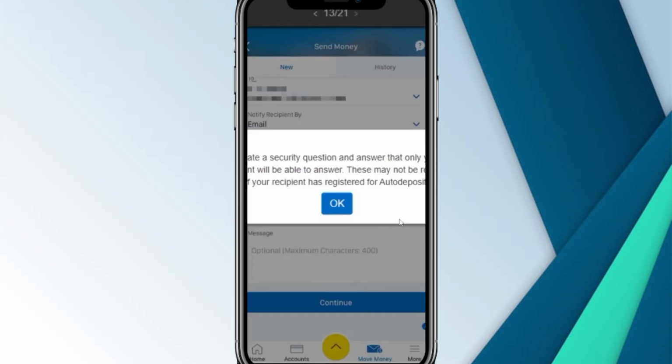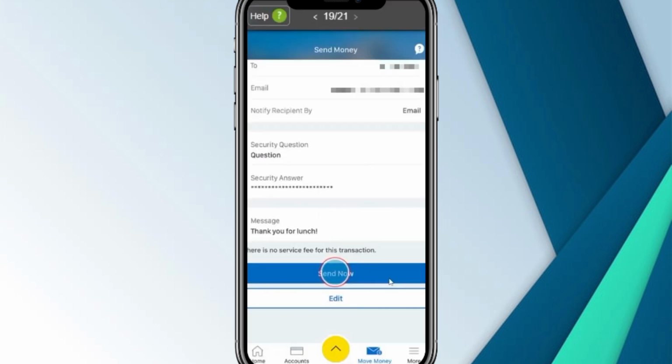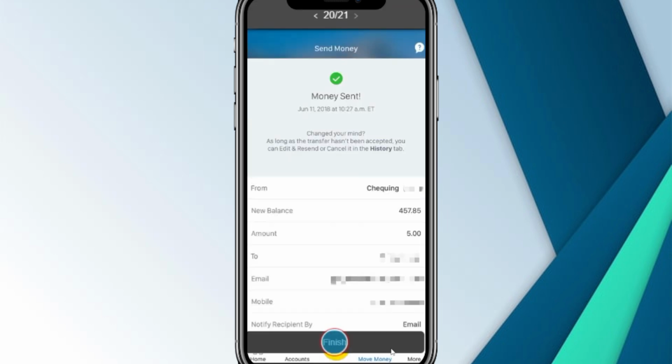After submitting the transfer, the money will be sent to the other RBC account. You should receive a confirmation that your transaction was successful. And just like that, you've moved your money from one RBC account to another. And there you have it, a straightforward way to transfer money between RBC accounts using the mobile app. Whether you're paying a friend or moving money for personal use, these steps should make the process quick and easy.